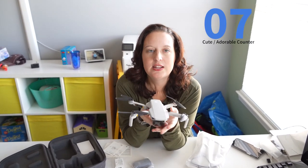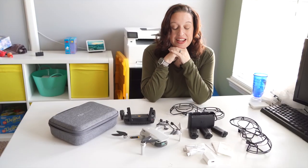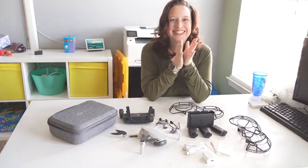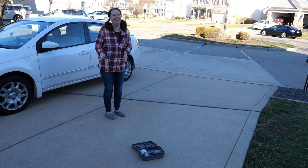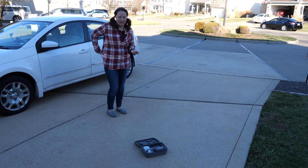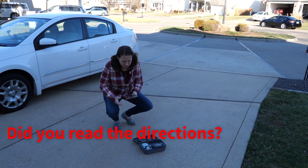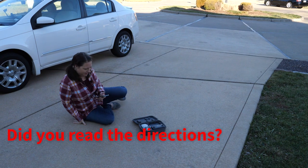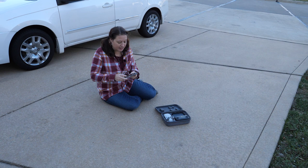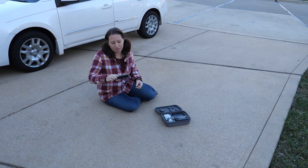Now I think the big thing is — what am I going to name it? Well, I guess I need to charge it up and go fly it now. DJI Mini, this is the first flight, which means I have to find the app and turn it on. There it is — it's the DJI Fly app. It was just updated at midnight. It's located me already.